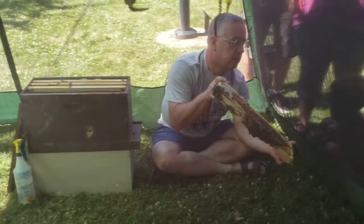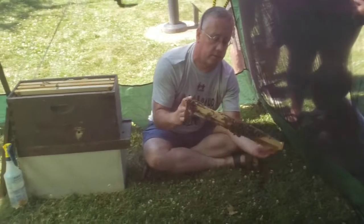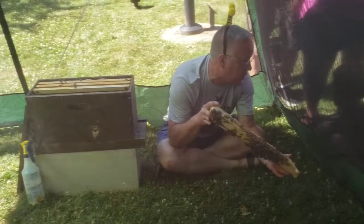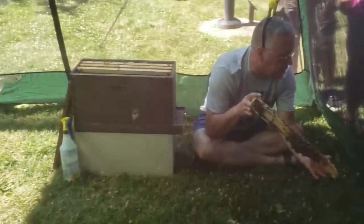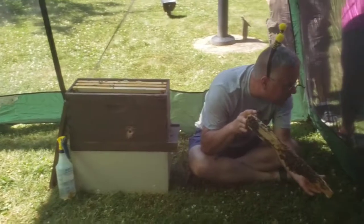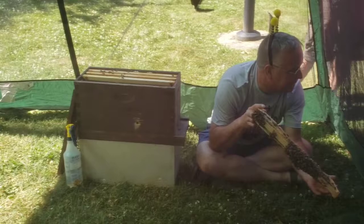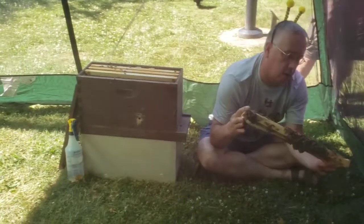This is a partial hive, and the queen is on that frame. They pull frames and they mark the queen each and every year, and this year's color for the queen is green, so they put a green mark on the queen. And she lays all the eggs. She lays up to 2,000 eggs a day. Wow, 2,000.